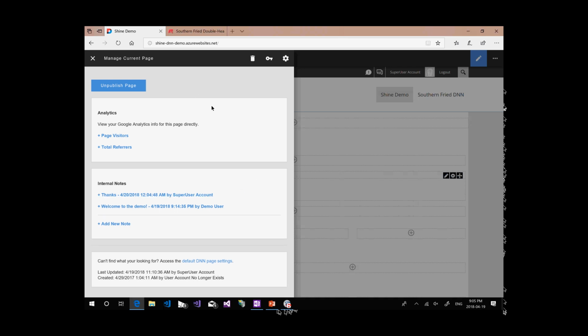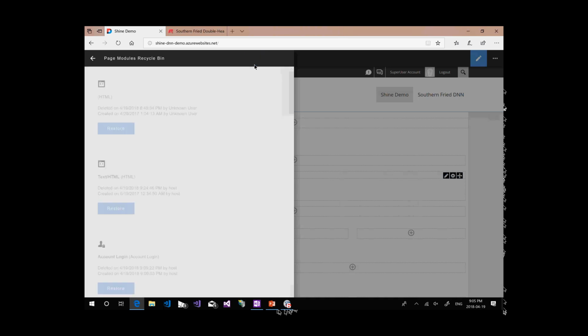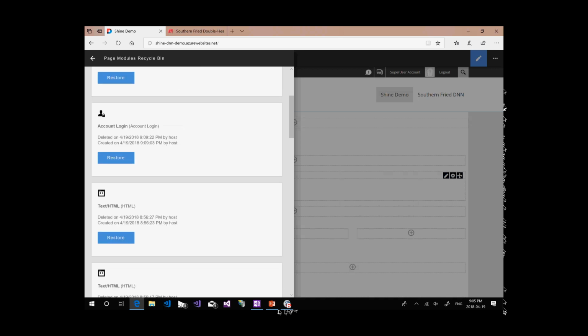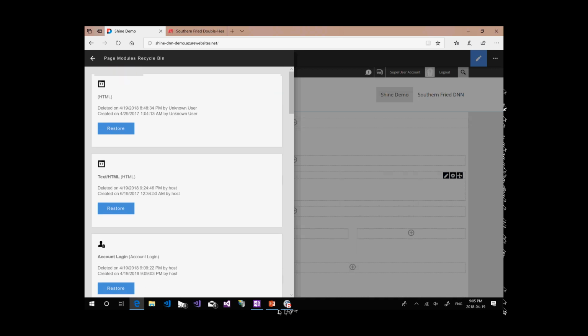This will load the latest note at the top, and then a list of them below. Other than that, the only major differences here from the platform version will be similar to the page manager. We're bringing the module recycle bin to a page level. So if you're on a page and you want to know, hey, what did someone delete off this page? Go to the page settings, open the recycle bin, and it gives you a list of all the modules that were deleted and the ability to restore them. Eventually, yes, you'll have the ability to empty the whole recycle bin and that type of thing as well.